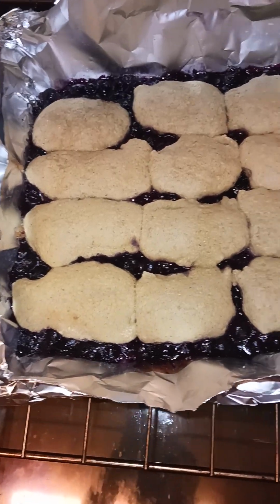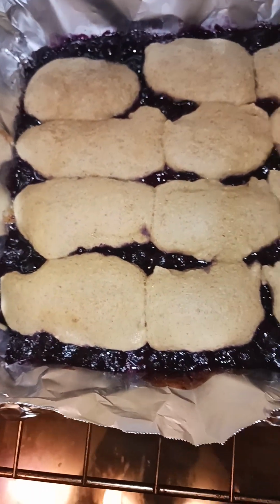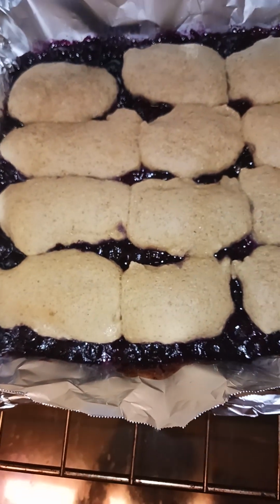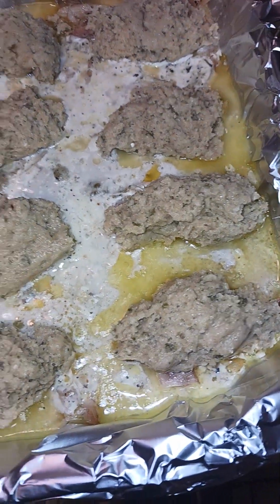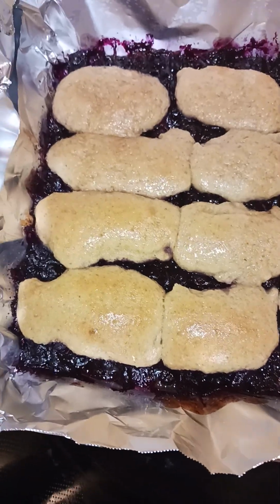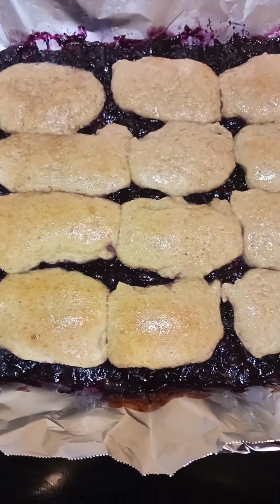Okay, not bad. So far, so good. This is how the cobbler is turning out. I'm just going to brush on some butter and some milk or something like that on top of this so it can brown a little bit more. I have my savory version on top of the chicken, and I'm getting ready to put that in the oven as well. Okay, that's how that's turning out, but I think I'm going to brown that a little bit more.